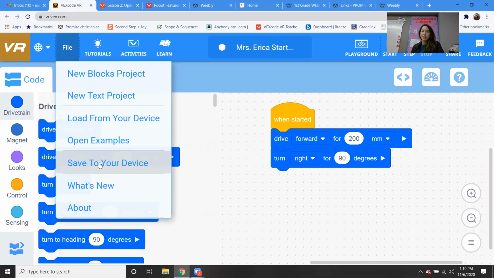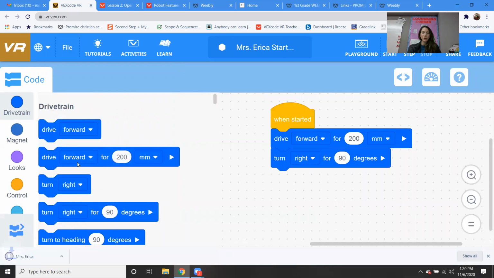So if you want to jot this down, first thing you're doing is renaming it. Put your name, so that when you send me the little file, I'll just know it's yours. And then you could put "starter" after it, so we'll know it's your first one. And then click on Save to your device. You're going to File, Save to your device. And now do you see right here at the bottom? It just opened up here.